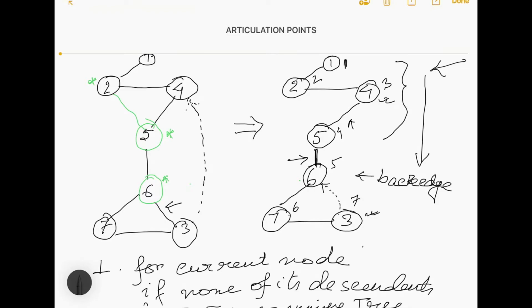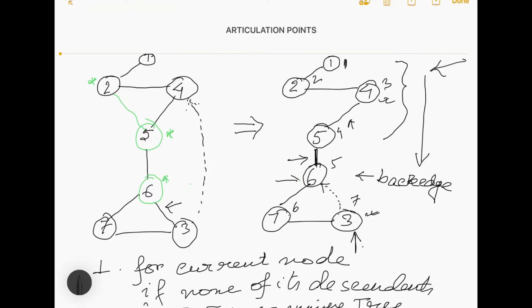Now, what is the problem if we use more than one back edge? The problem is that the nodes which are connecting those back edges, if we remove one of those nodes, then this descendant node, which is 3 in our example, becomes disconnected again. So one or more of those nodes connecting the back edges are actually the articulation points.